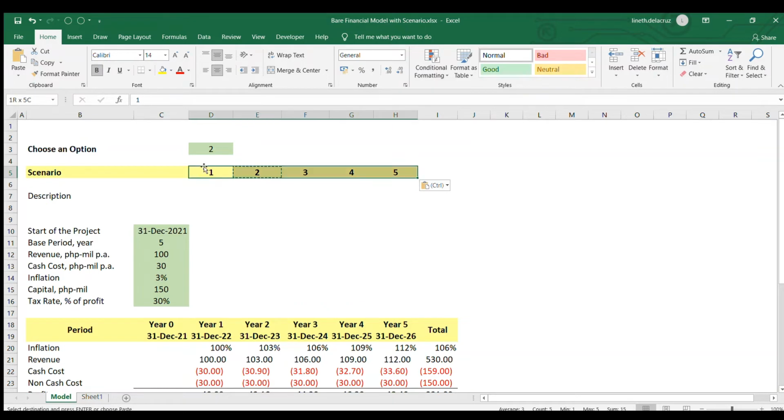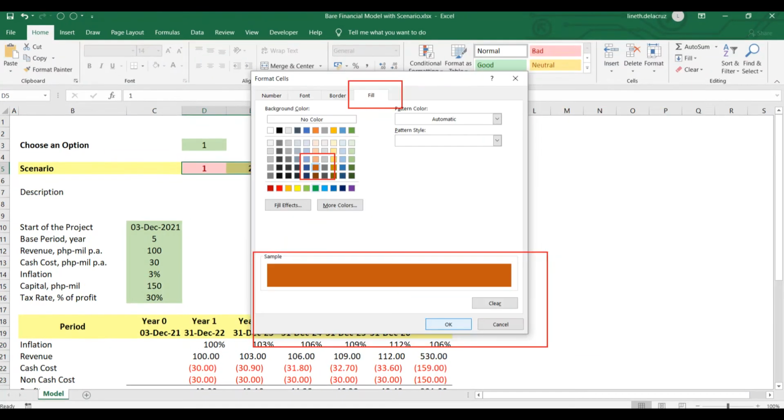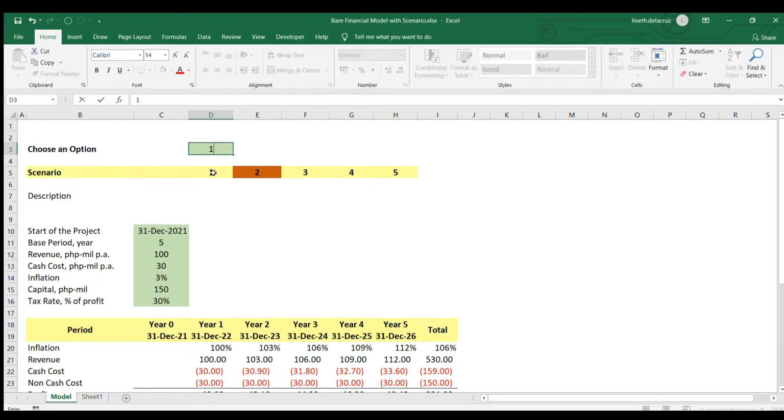Then some formatting, conditional formatting, very simple. Just highlight cell rules equal to the option here, whatever the user chose on that part, and then let me have some color orange on that, and that's it. Then you change the scenario, the specific scenario will be highlighted, and that's it.